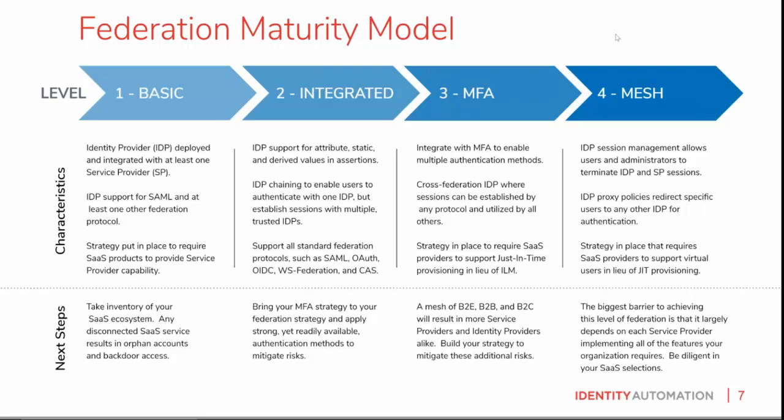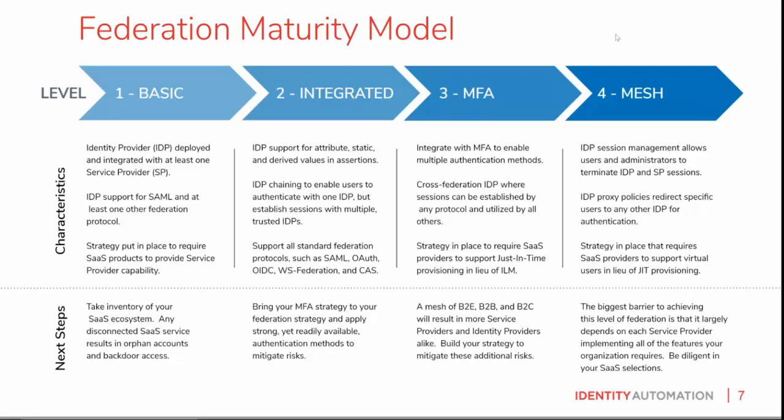Like if I log into Salesforce, maybe the IDP is going to pass my email address because it can match me on email address inside of Salesforce. We want to take more advantage of these. So, for example, if the service providers support it, we want to be able to provide additional attributes about the user in the assertion, or maybe send in static values. Every time someone logs into Salesforce, I'm talking from the administrator or the organization, I want it to always pass in certain static values, or even generate on-demand derived values to pass into the different service providers. A lot of capabilities can be enabled by doing this.